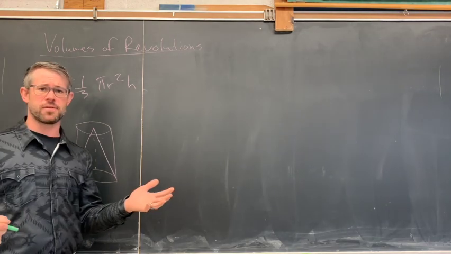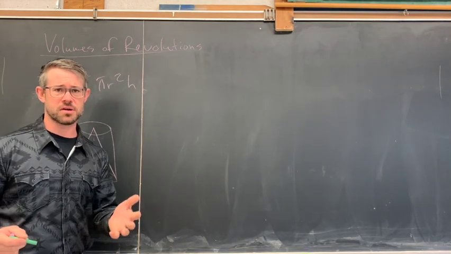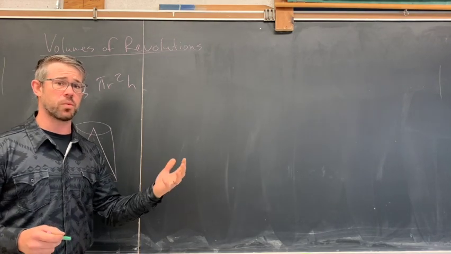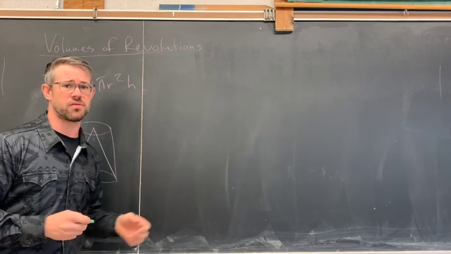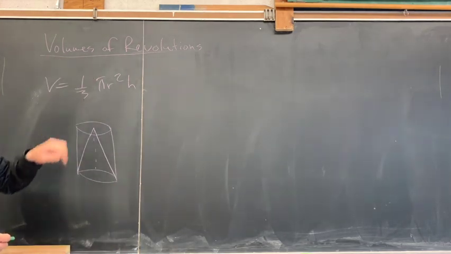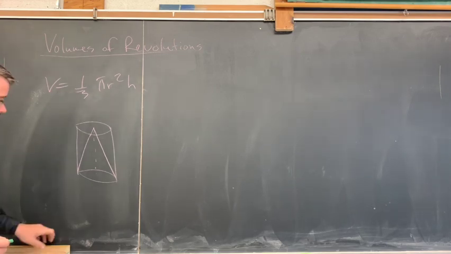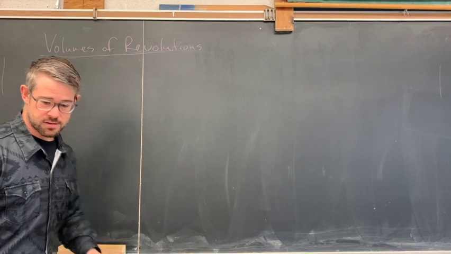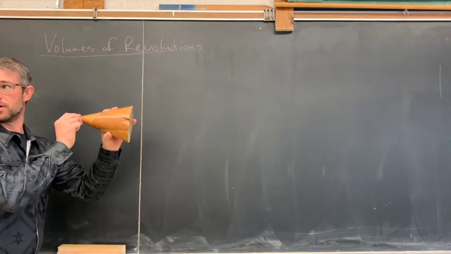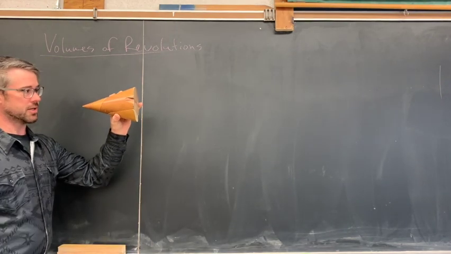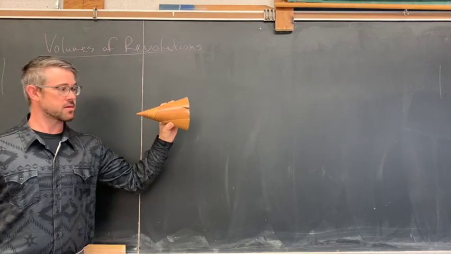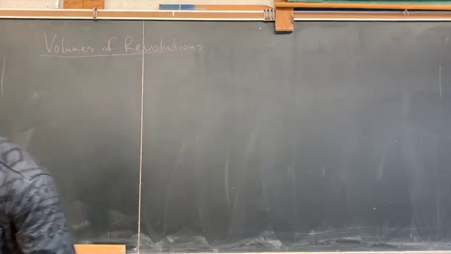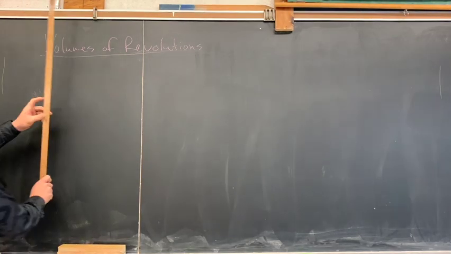But that's not the only way to prove the formula for the volume of a cone. So this is going to be our angle for this particular part of the lesson. And then we'll take a look at what happens when we have to remove an intersection in a volume of revolution. But we'll start off first dealing with this as our volume of revolution. So we're going to consider this cone, but we're going to look at it not in three dimensions. Through the magic of cameras, we're going to look at this in just simply two dimensions. So I tilted this cone sideways so that it sits on the x-axis. So I'm just going to go ahead and draw a set of axes here and sit my cone down on it.